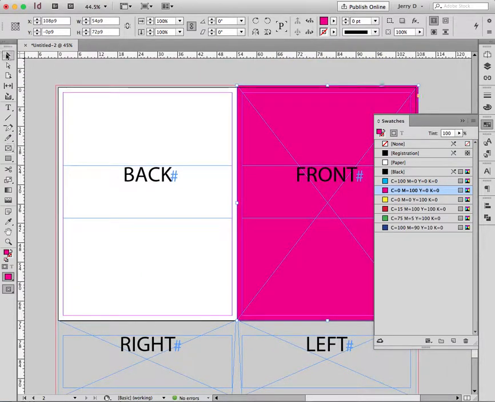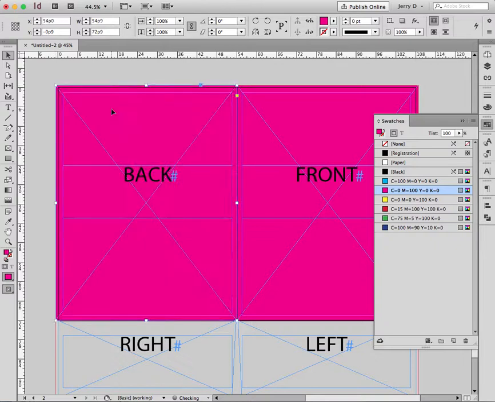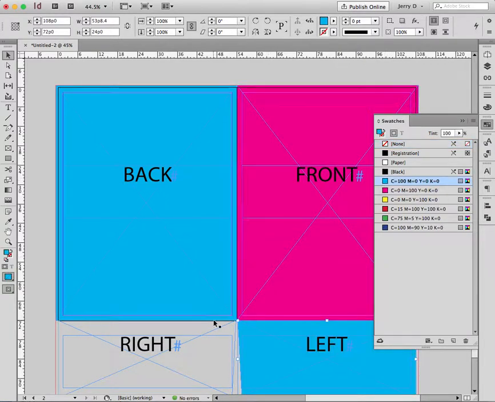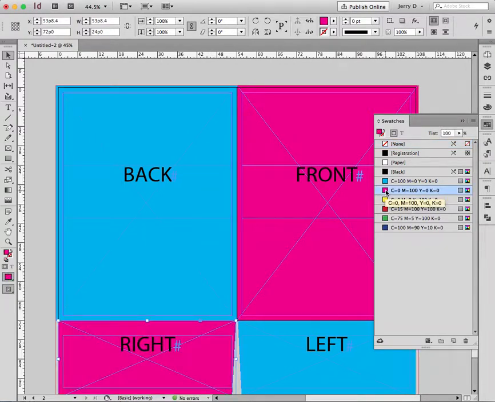And then we're going to make the color on the back blue, the cyan. I love this, but guess what happens? On the pocket, because if we want the pockets to marry or match up, the pocket that's underneath the front is going to be cyan, and the pocket that's underneath the back is going to be magenta. Because again, when you fold it in, the right side is going to be switched. And not only is it going to be switched, but the artwork is going to be upside down.